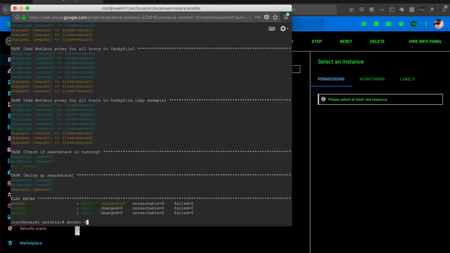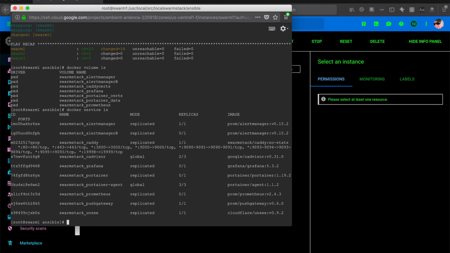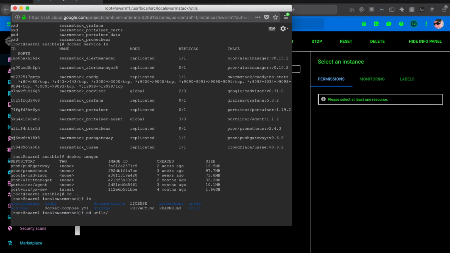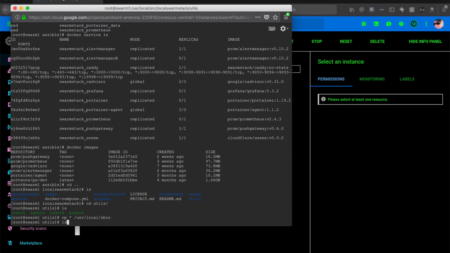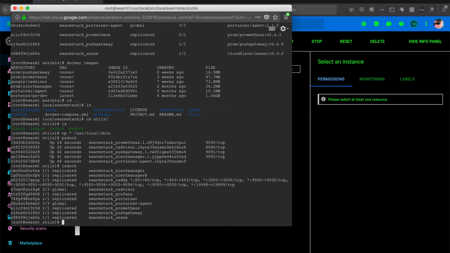Now that the swarmstack containers have been deployed, we can do a docker volume ls and see the storage volumes that Docker created for us using the Portworx driver. We can also see that the containers are starting to come online on the various hosts. Before we take a look at the web UIs of the tools, I just wanted to show you some utilities that you can copy into a directory within your path to more quickly list running Docker services or the containers running on a host, or even enter into a container through its bin shell or bash.